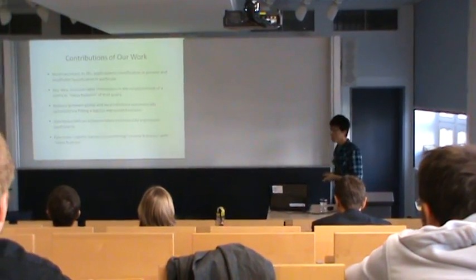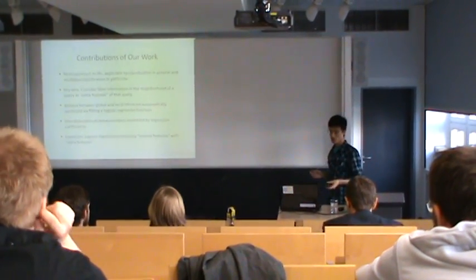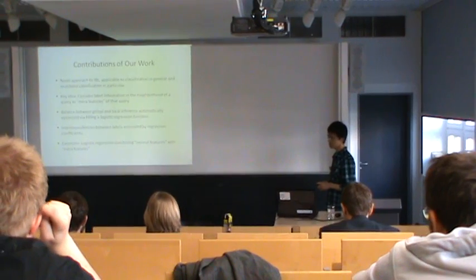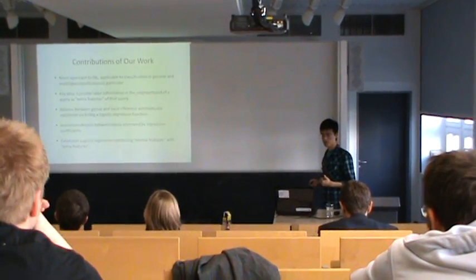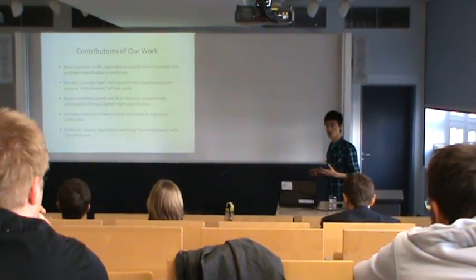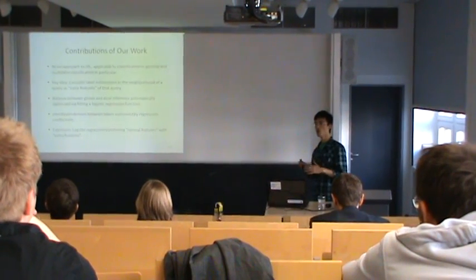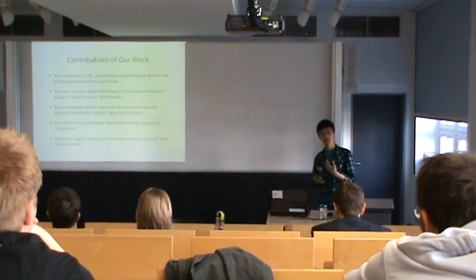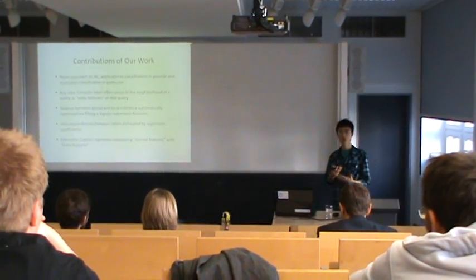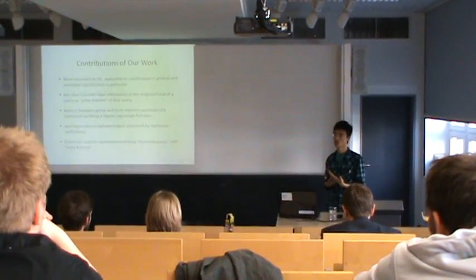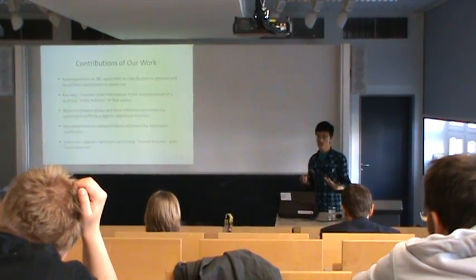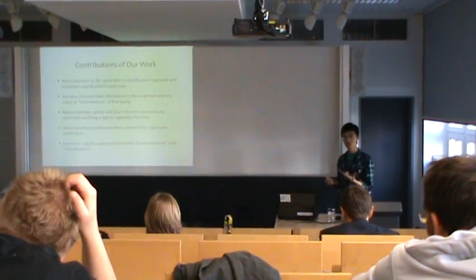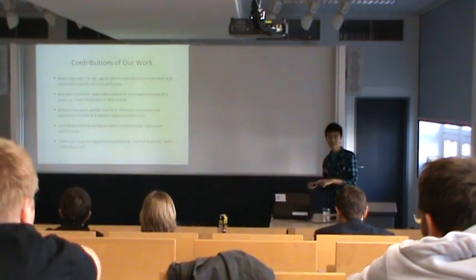I'm pretty much done here. I want to wrap up with some conclusions. We have proposed a new approach to instance-based learning. Even though we have applied it in the multi-label setting, this approach can actually be applied for classification in general. And the key idea is rather simple. We consider the label information in the neighborhood as an extra feature.